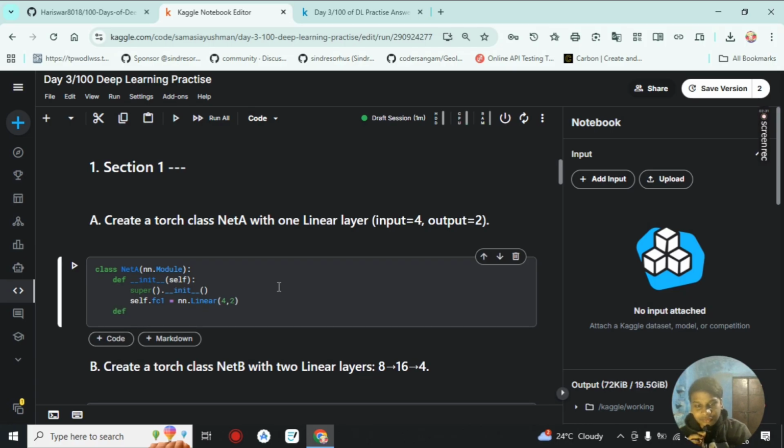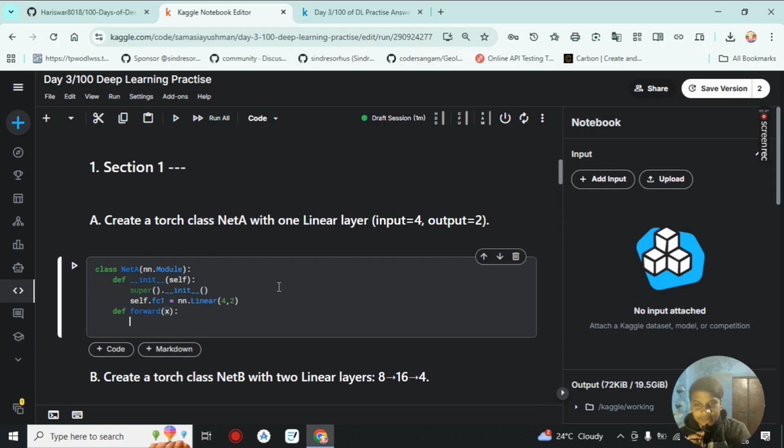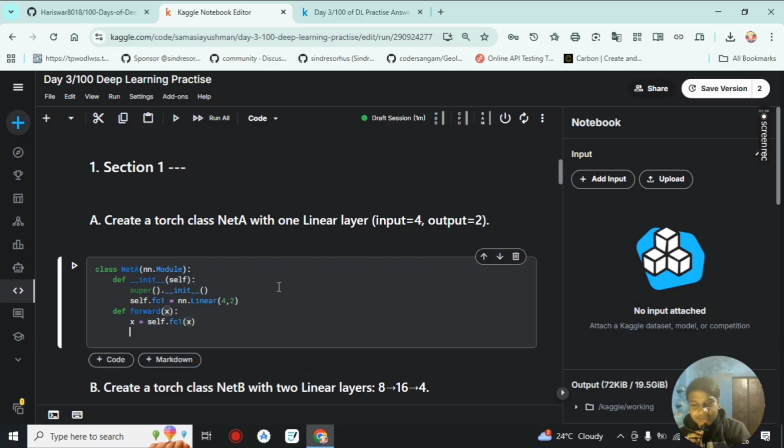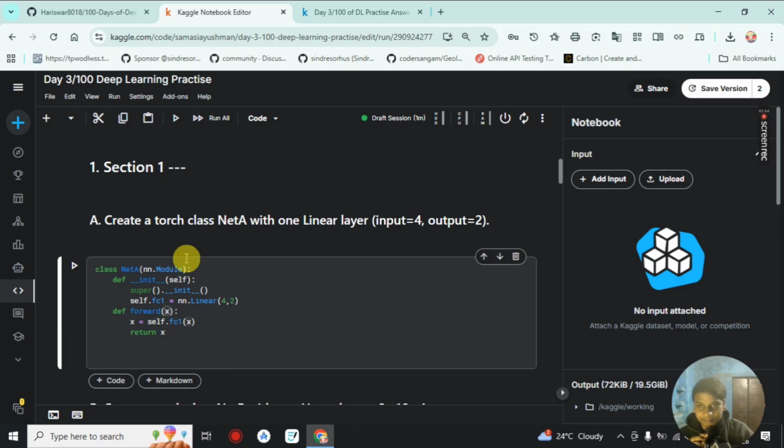Then we create a new function named forward which takes x. For x we pass it through self.fc1, and then we return x. In this case we have initialized a torch class named NetA with one linear layer.